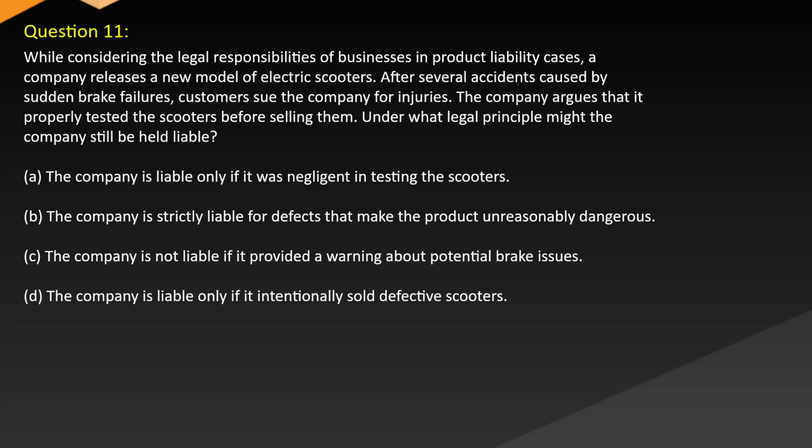A. The company is liable only if it was negligent in testing the scooters. B. The company is strictly liable for defects that make the product unreasonably dangerous. C. The company is not liable if it provided a warning about potential brake issues. D. The company is liable only if it intentionally sold defective scooters.